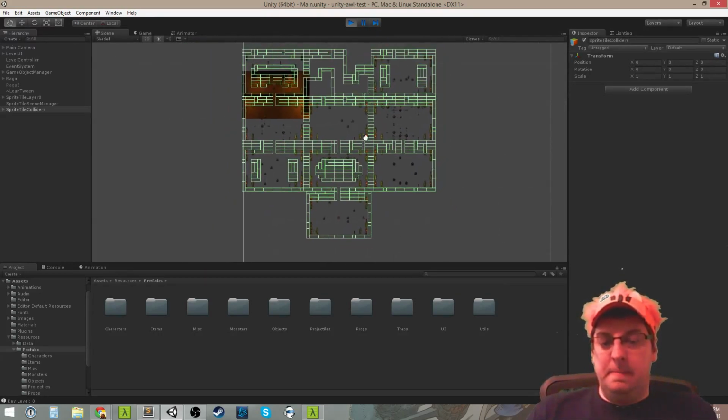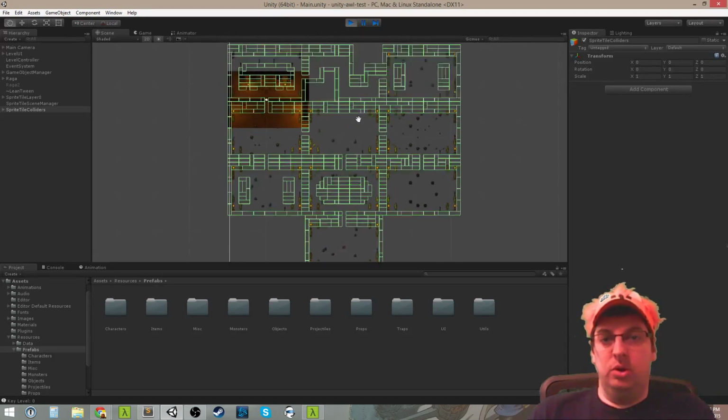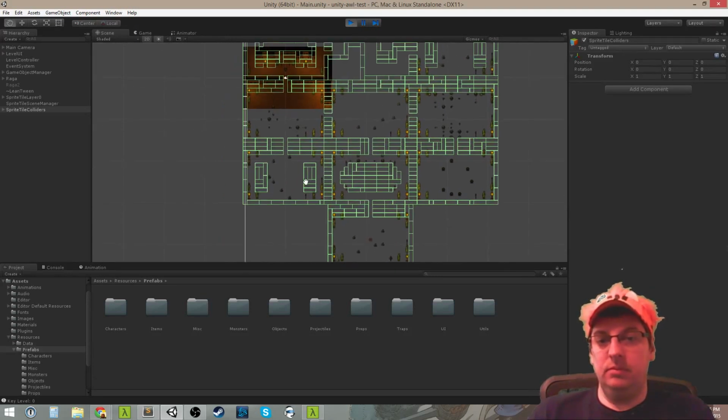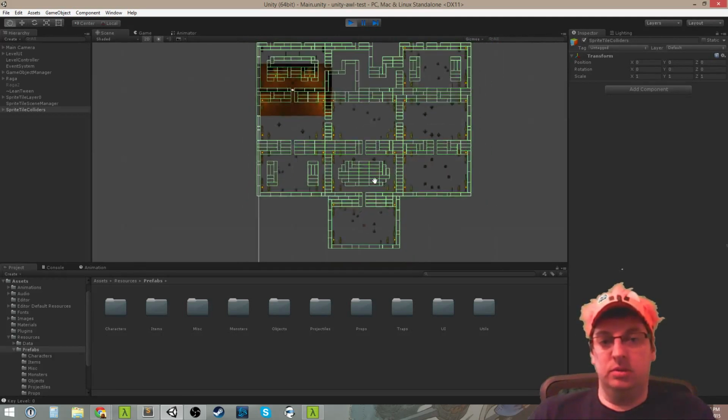In my algorithm, I say that the challenge room and the end room can never have extra connections, because I don't want people having multiple doors into the boss room, and then obviously you don't want to be able to circumvent the boss either. So those ones are kind of off limits, but you could create, for example, an extra connection right here between this top room and this middle room, or these two rooms perhaps. Right here would not be a legal connection, and right here wouldn't be either, because those rooms border this challenge room, which is where the boss would be.